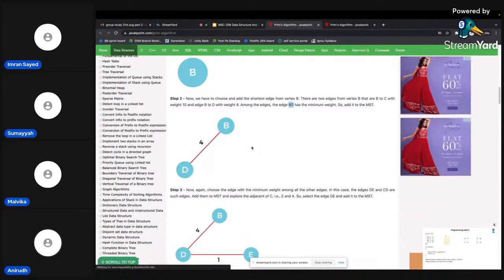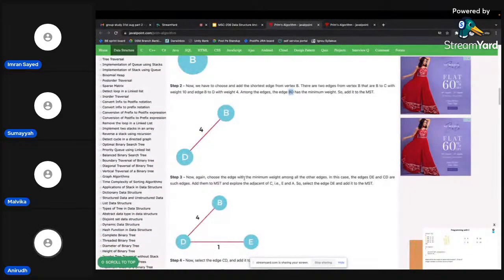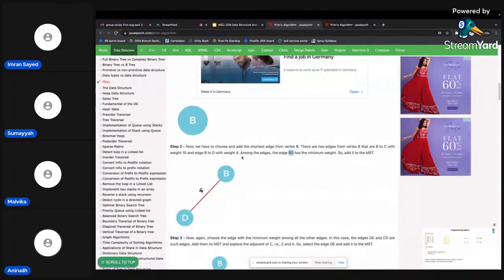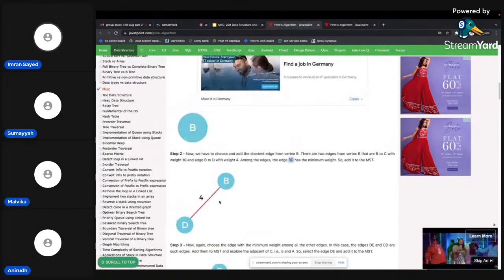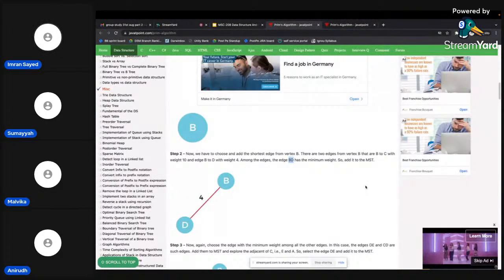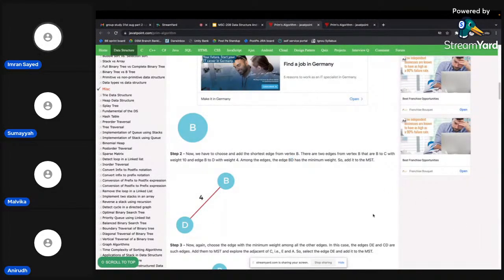So now again we choose the edge with the minimum weight. Let's say we have this subtree. Now we can choose all the edges which are coming from any of these two. So we can either start from B again, or we can start from D, but it doesn't make sense to start from B because we don't really have any other smaller one than that.